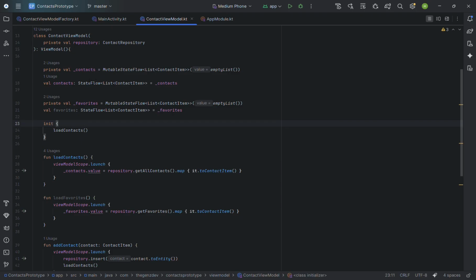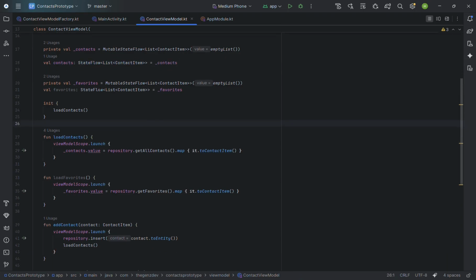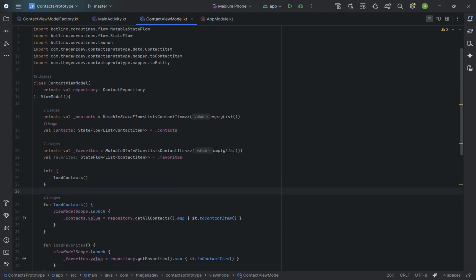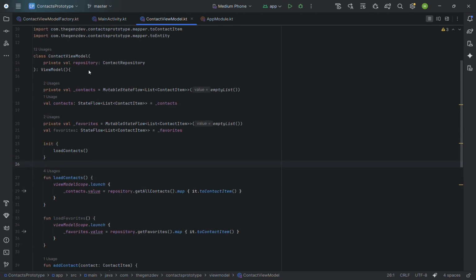So this one is going to be accessible to the UI. So the UI shouldn't directly modify the contact list. Similar with the favorites, and when any object of this class is initiated, it's going to load the contacts using this function.